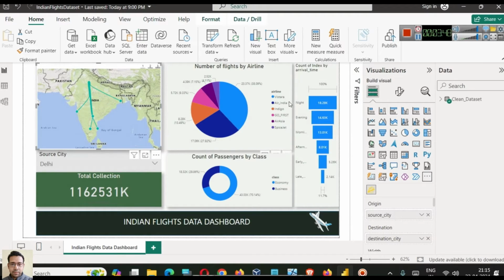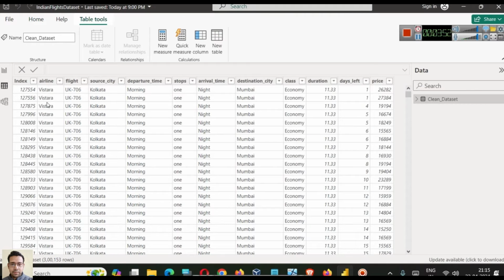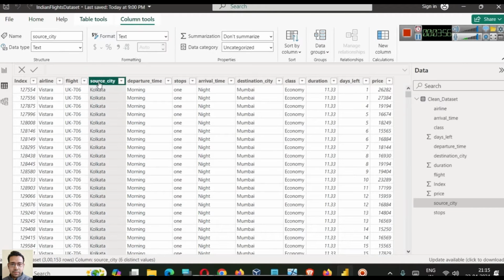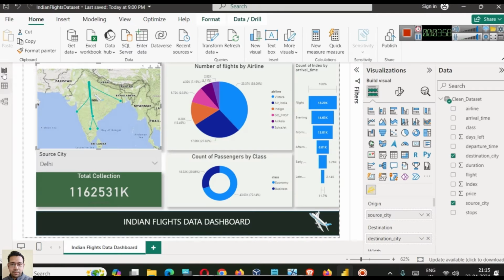Now in the data set, you can see we have the source city. If you want to create a flow map where you want to show different geographical points and create lines that join these different points.